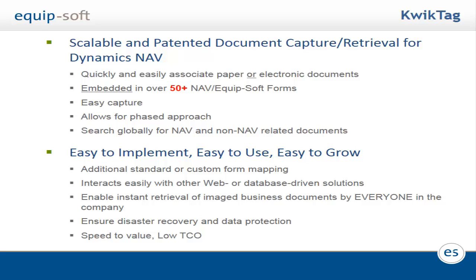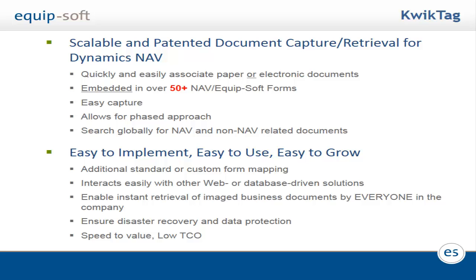Easy capture. In other words, is it easy enough to get that information? As I described to you previously, the way it works today, it's a little cumbersome. So how can we make that easy? How can KwikTag do that for you? It allows for a phased approach. In other words, you don't have to launch it in every aspect of your business at this point. We have existing customers that have the purchasing department or the payables department currently using it right now. They plan on using it across the other divisions or departments, but again, you don't have to do every part of your business.